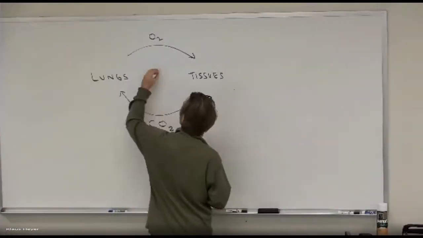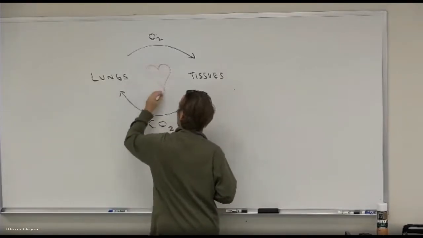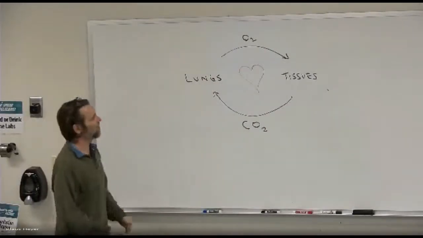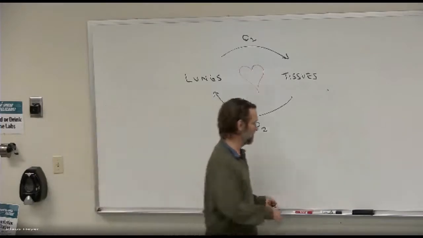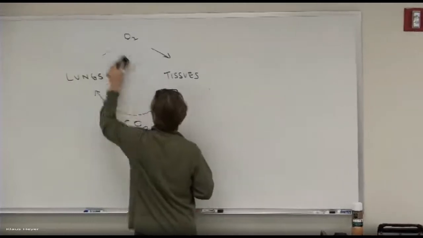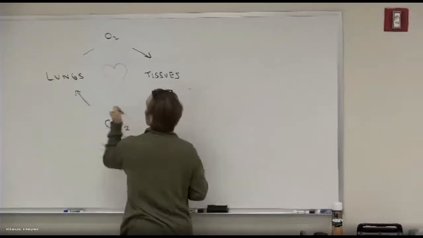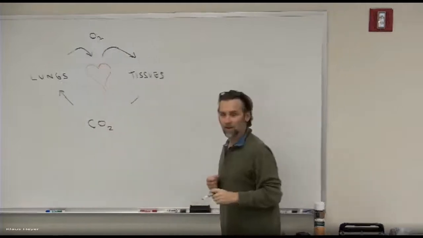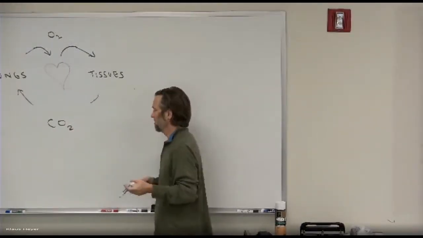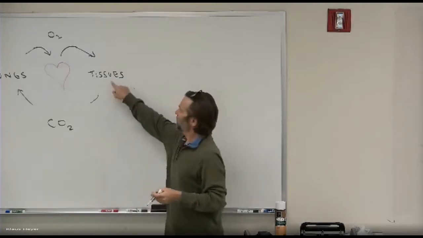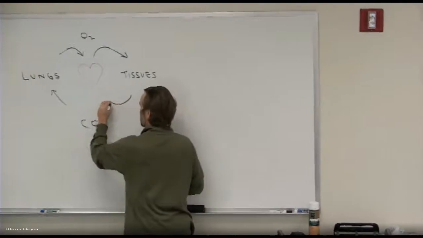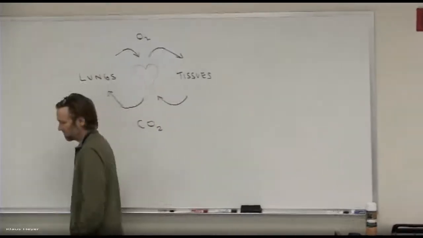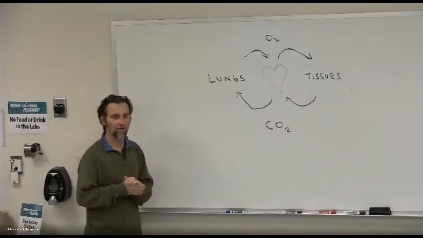The heart is kind of in the middle here. It's pumping all of that. All right, so the heart is the pump that is doing all of this. In fact, the heart's kind of like a middleman. To make this a little bit more accurate, we could say that the heart is getting the oxygenated blood and then sending that oxygenated blood out to the tissues. And then when the tissues are finished, the heart takes it back and delivers that to the lungs. So the heart's in the middle, mediating all of this.